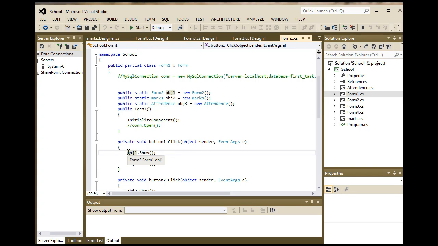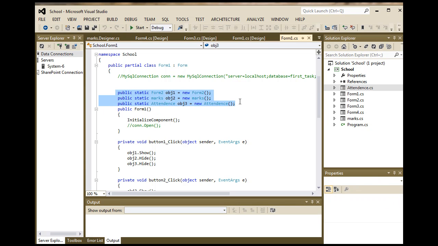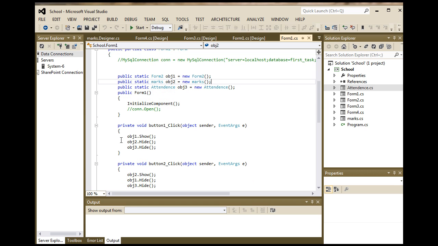Before doing this, I have created forms: Form2, Form3, Form4, a marks form and an attendance form. And here I am creating instances of all 3 forms: a public static instance of Form2 as object1, then an instance of marks as object2, and finally an instance of attendance as object3.